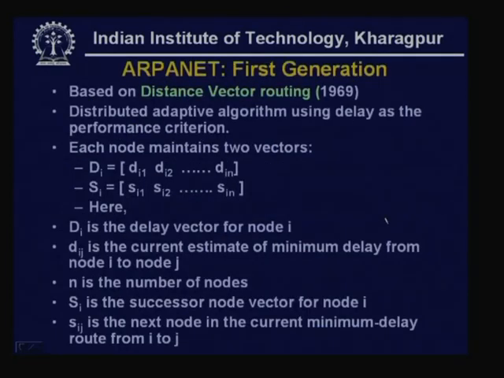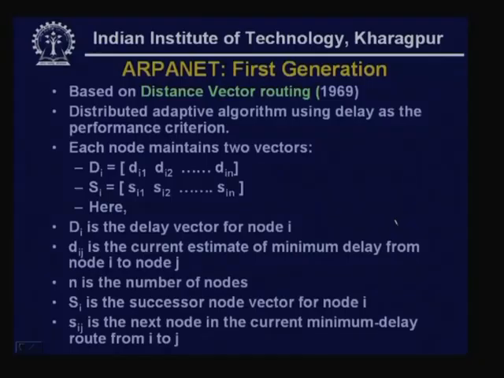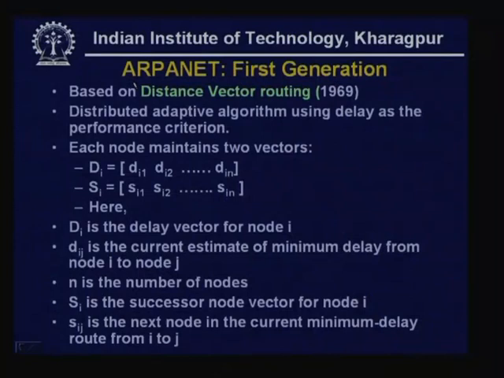Now, we have discussed various routing techniques, both static and dynamic. Now, let us take up a case study. We shall study the ARPANET network, and we shall see how the routing technique has evolved in ARPANET gradually. As you know, ARPANET, the Advanced Research Projects Agency Network, is the foundation of the present day internet, and many tools and techniques developed in ARPANET are still being used today.